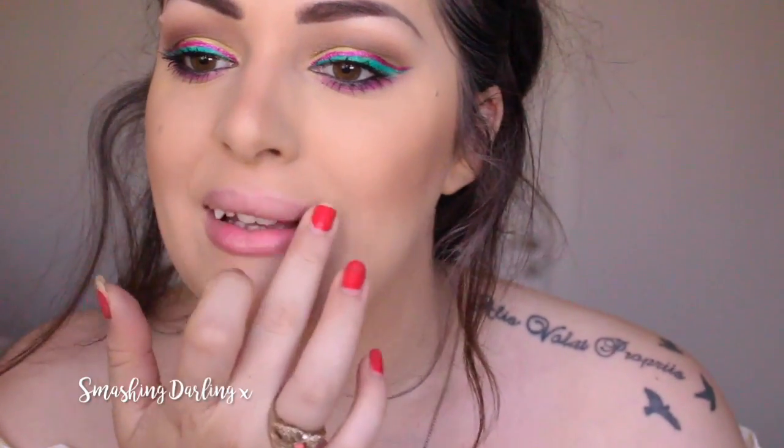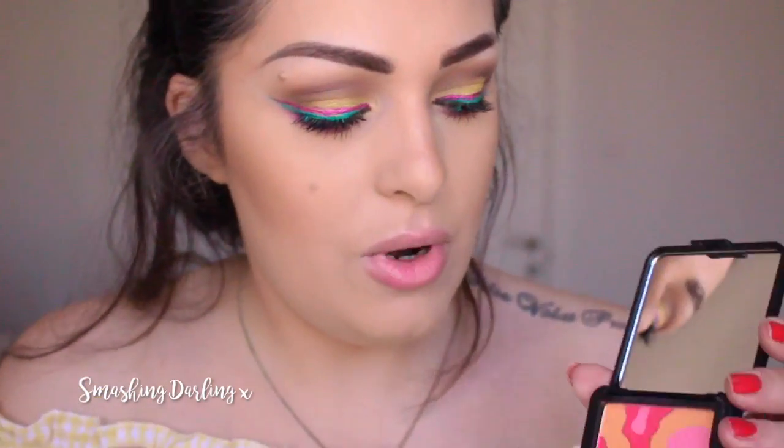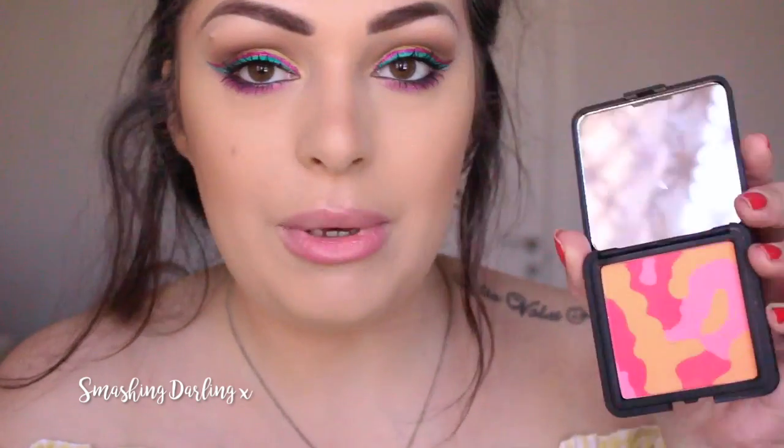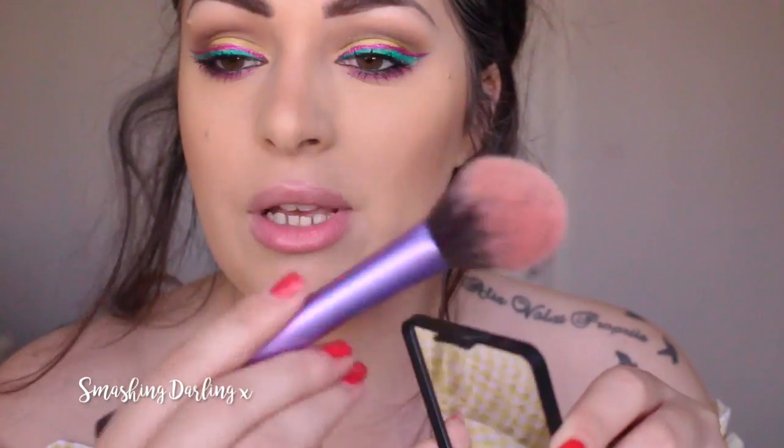As for blush, I have like a little hair or something, and it's annoying the living crap out of me, but I can see it. For blush, of course, I'm going in with the Mina the Fluoro palette, and I'm just gonna swirl around. It has a light pink, a dark pink, and an orangey shade. Just gonna go in like this. Tap, tap, tap.